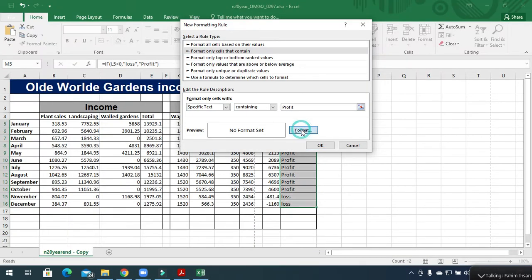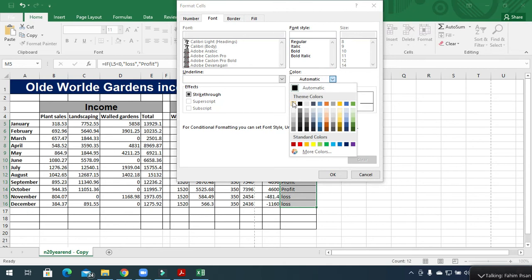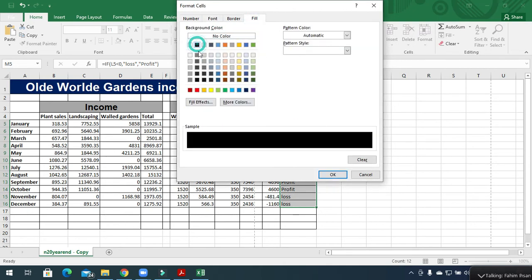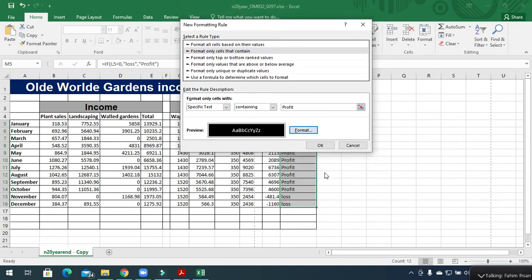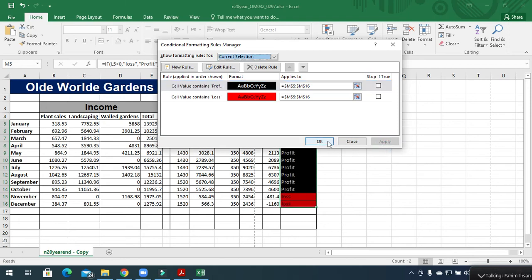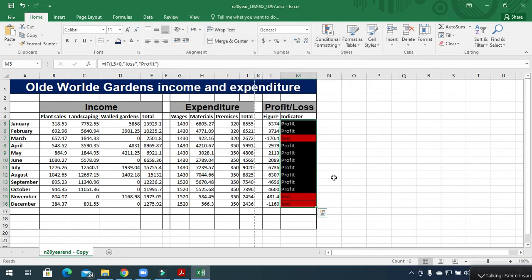So format, the text will be white and then fill it with the black background, just like that. Click on OK, and then you just click on apply and OK. So this is how it will look like.